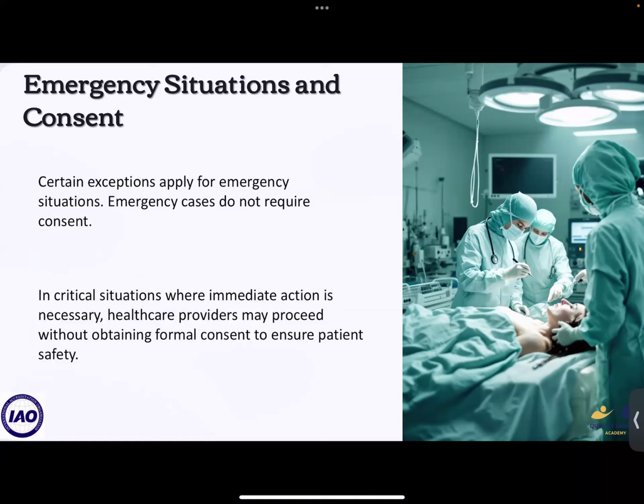So in taking any cases, yes, Radha? We are obtaining consent. Is documentation required in all cases? What about emergency cases? In emergency cases, we also do the emergency consent.